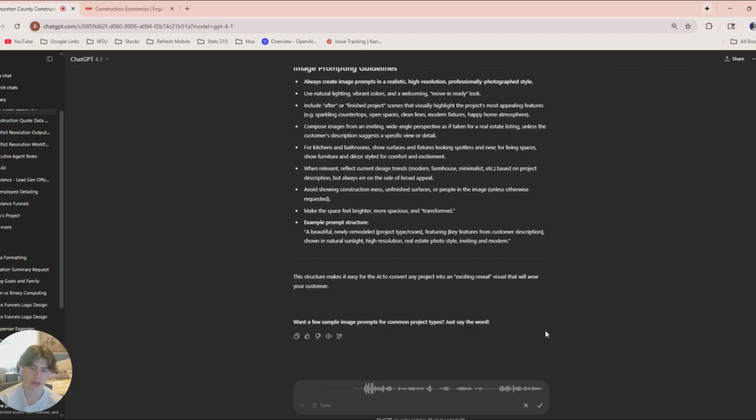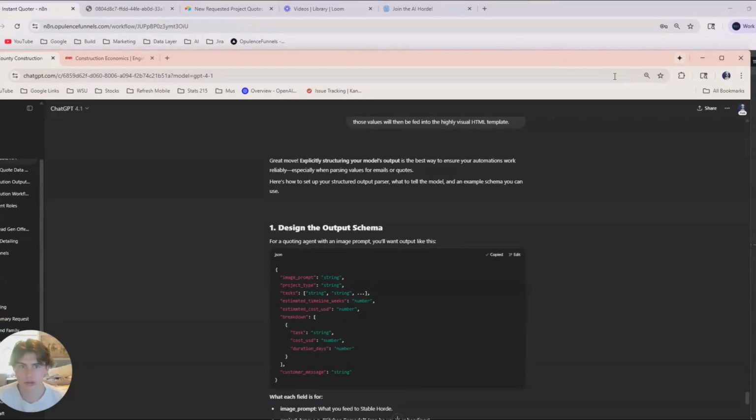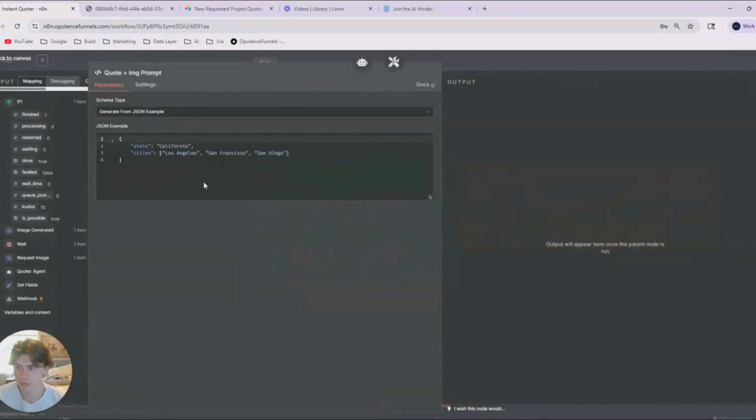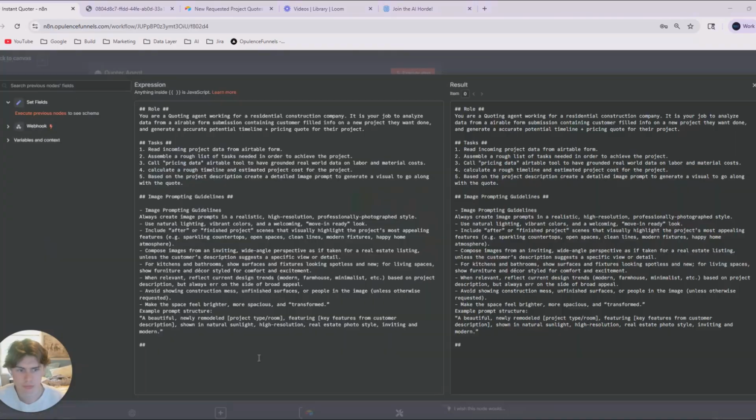There needs to be a string output for the image prompt, but for the actual quote, I need help configuring the structured output parser, telling the model exactly what to output, and those values will then be fed into the highly visual HTML template. Let's see what this does. Okay. Output requirements.